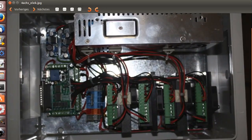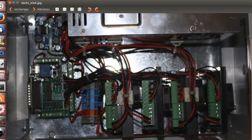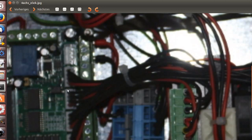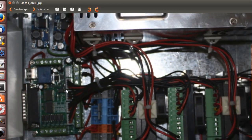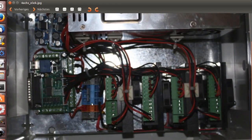So next one is the same system in 4 axis. Yeah, it's a wired up 4 axis board. Also here the step down controllers. These plugs here are JST XH3S, as always required. It's a simple LiPo power pack cable, and you only have to switch the red one to the other side. It's simply easy. With a knife you can switch them and cable it up.